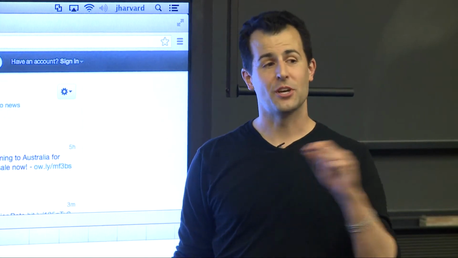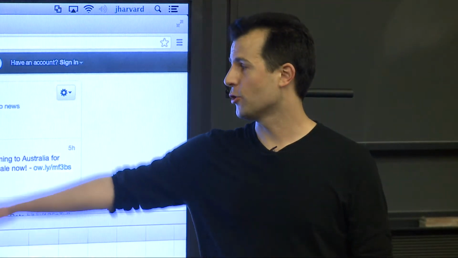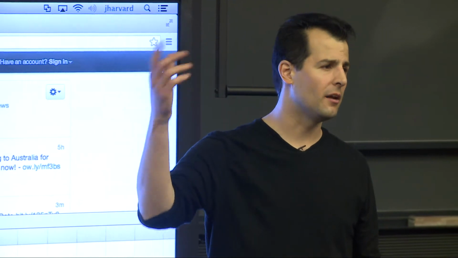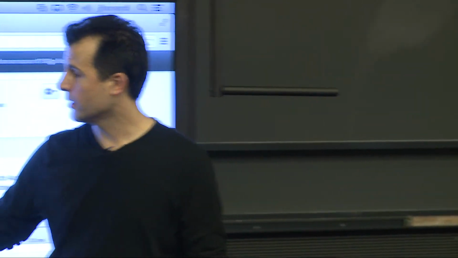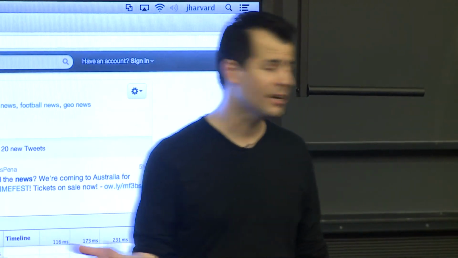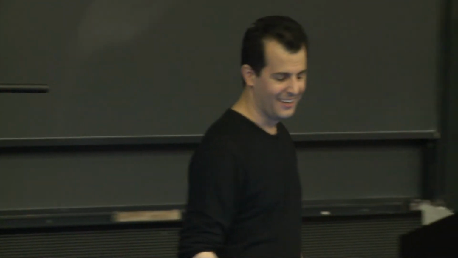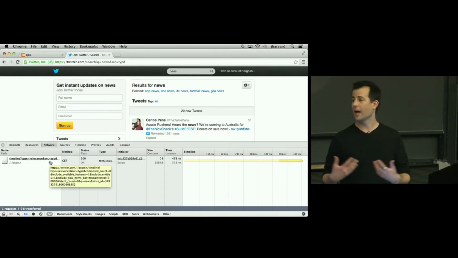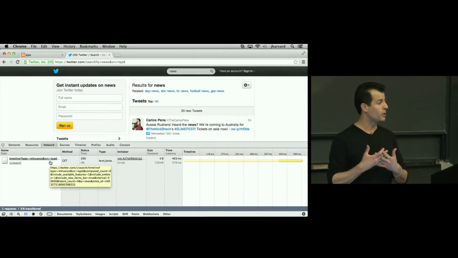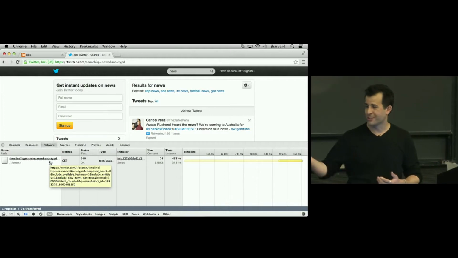So what I did was I opened the same tool that we opened earlier, which is Chrome's Inspector tab. And again, Safari and IE and Firefox have these same kinds of tools. And I clicked on the Network tab because, as I expected, we would have this little row appear here, if we waited long enough. So what happened is apparently Twitter's JavaScript code is making an AJAX call every half a minute, however often that's going to flash on the screen.